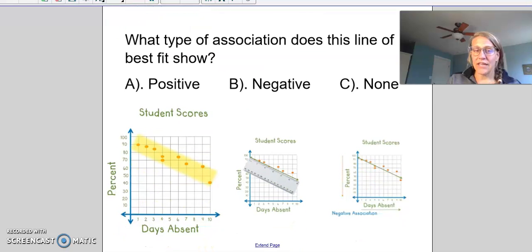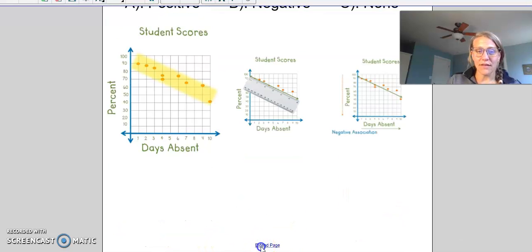All right, so here's what you should have come up with. You should have shown that the data is going in this downward direction. So your line of best fit should be going right through the middle of this orange or yellowish coloring. Notice I've got my ruler up there and I'm drawing a line of best fit. So your line of best fit should look pretty much just like that. Obviously, we're not going to have the exact same one, but they should be pretty close. This is showing a negative association or negative relationship or correlation because it's going downward.